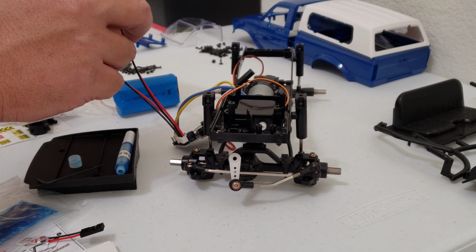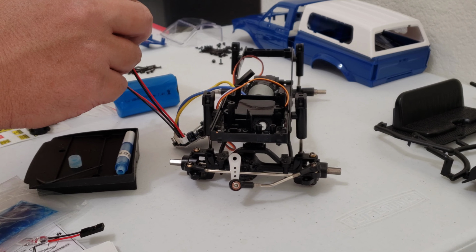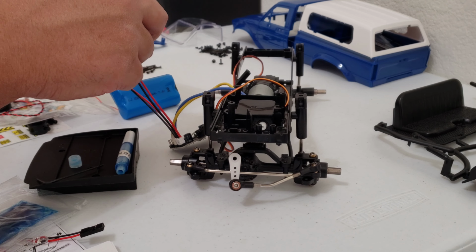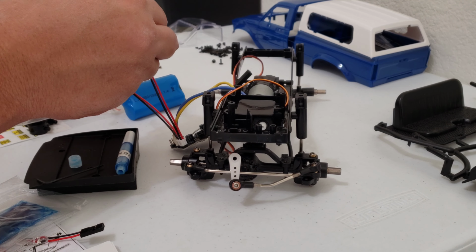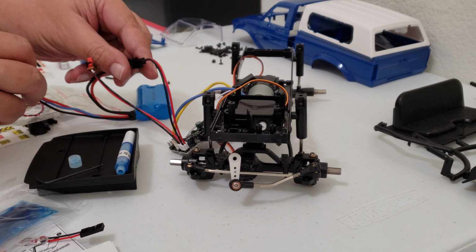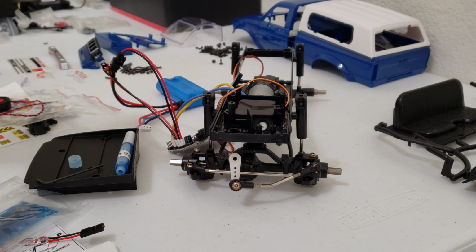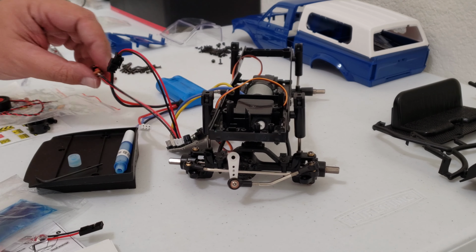Alright, so I'm going to plug this in. Hopefully I didn't plug anything wrong. Double check down there. Red goes to red. Double check up here. Gotta double check everywhere, make sure you plugged everything correctly. So now I have that in there. I got 2 AAs in the controller. Turned it on. Now I'm going to turn on the truck.